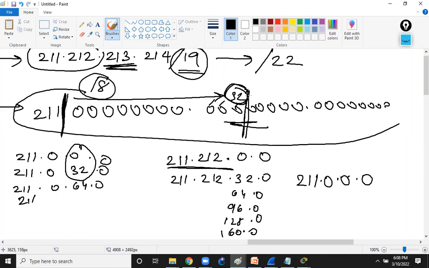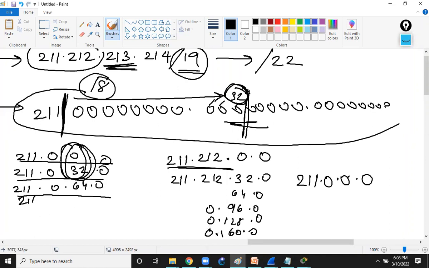You can see here the block size is 32. So every time the 32 will be added to the third octet. The same thing whatever we have discussed in the previous question. So it will go like this: 211.0.0.0, 211.0.32.0, 211.0.64.0, and the next one would be 0.96.0, 0.128.0, 0.160.0, like that it'll go.